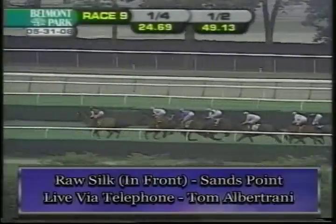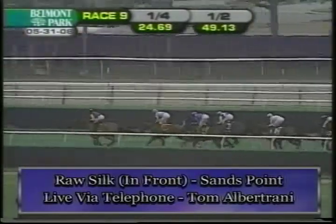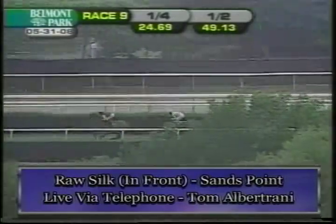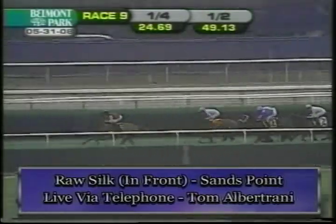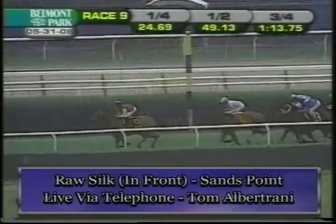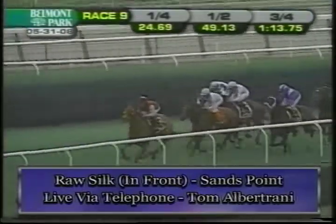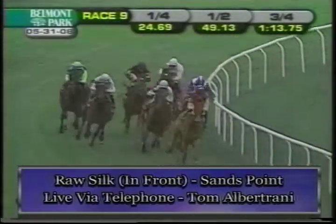Well, you mentioned the Sands Point, and she comes to the Oaks off a really, really sharp performance in the Sands Point. I mean, this was very, very smooth. The bettors might have been a bit surprised, but I think you might have been expecting an improvement here. I was actually expecting a big race from her that day. I like the fact that we had a little rain. The turf was maybe on the little soft side, which I thought she would handle well. There wasn't a whole lot of speed in there, but depending on what happens today, even if they let her go off to an easy lead, then I don't think she'll be very difficult to catch, I think.